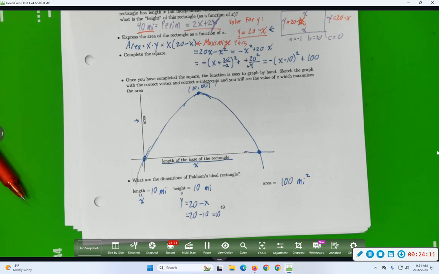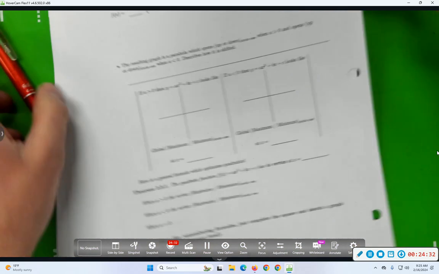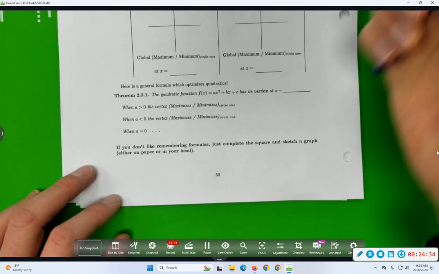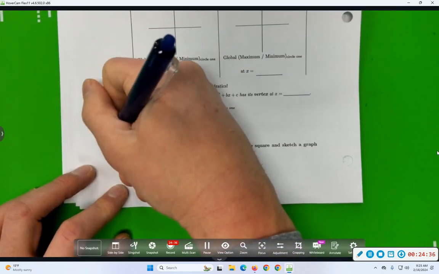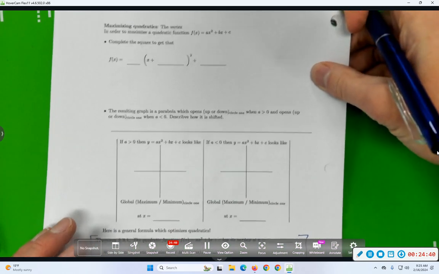Groovy. So, what I'm going to do on the next page is take the same idea. I'm going to abstract some of it away so that you don't have to do all of the computation every time. I'm going to extract some more formulas that will just come from completing the square. So let's do that. So, this page is going to wax a little bit abstract. The key result will be this theorem down here. But let's try to establish that result first.